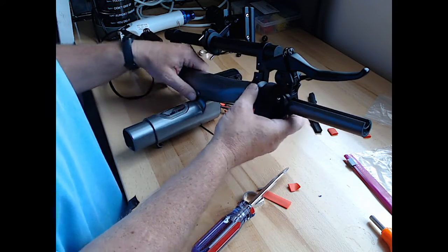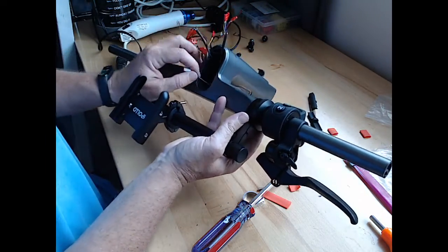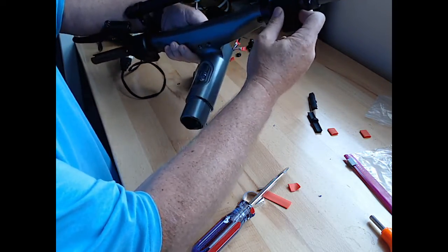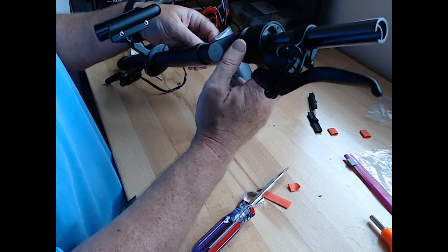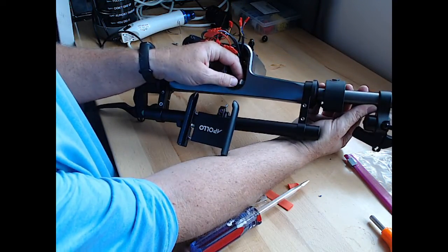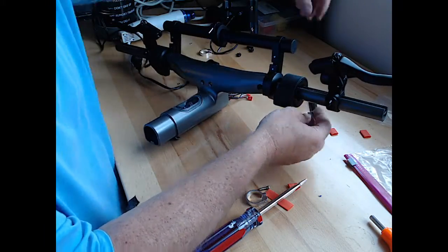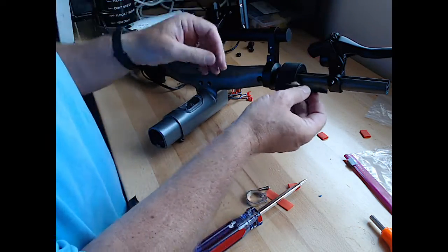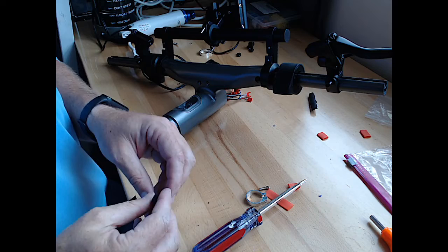Shoot. You know what we do need to do, though? Do we have enough room to pull this back and get this rubber piece in here? The rubber piece went between the brake and the throttle. So I just don't want to pull it back too far. I'm keeping just a little bit of the connector here and pulling the brake back. And this rubber piece was shoved in here underneath that though.